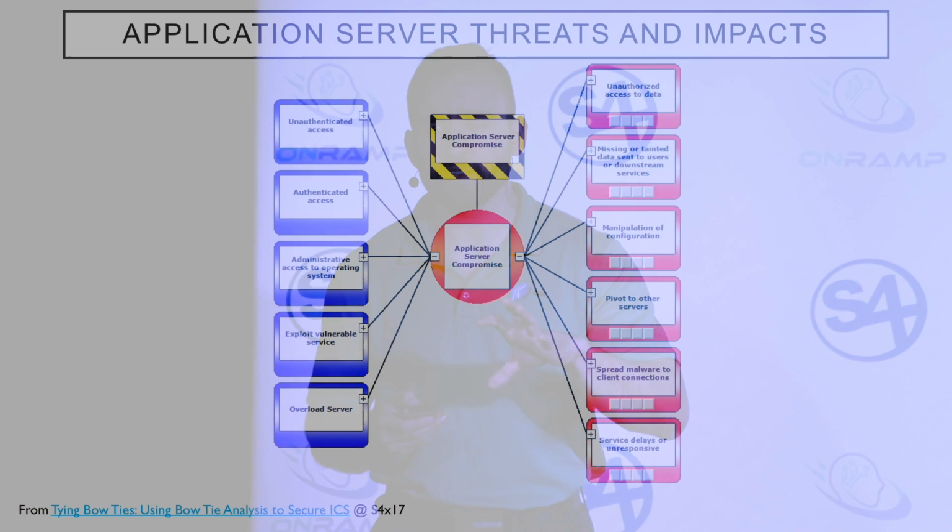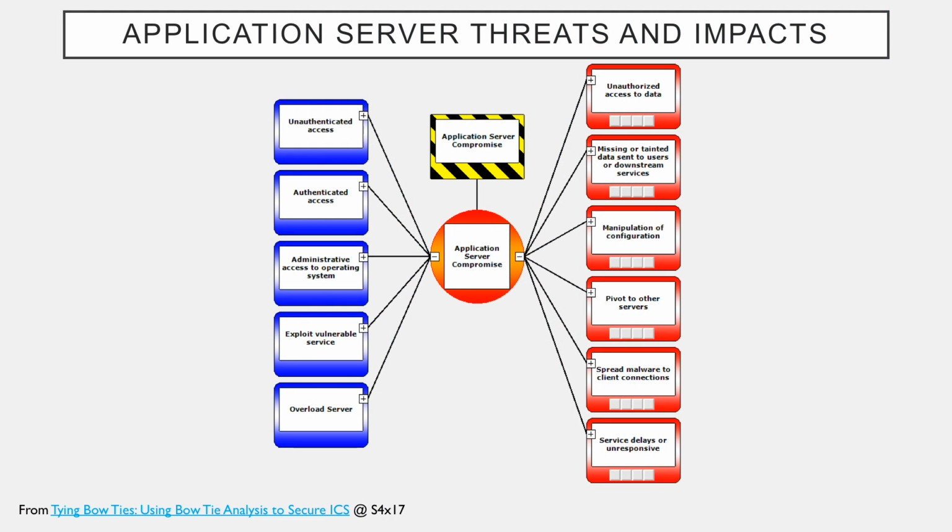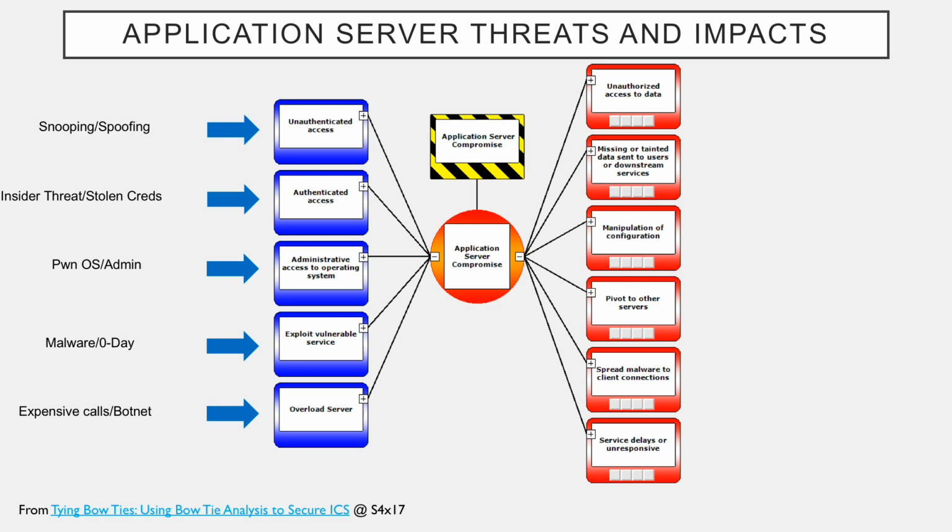So how do we take all these defenses and put them in context with one another and evaluate severities for the tool? We used a technique called bow tie analysis methodology to make sure that we're comparing things on a level footing. So for this, we take a top event of the application server's compromise, and we're looking at the hazard of operating an application server. And so then we look at what are all the bad things that could happen to that server. It could see some snooping attempts. Someone could get admin credentials. There could be a zero-day vulnerability.